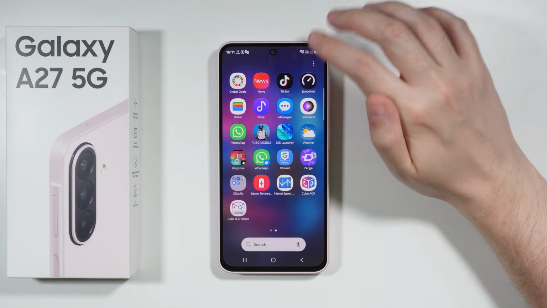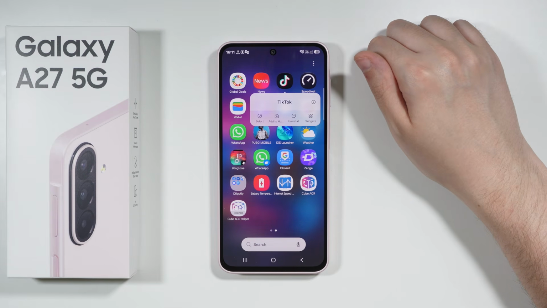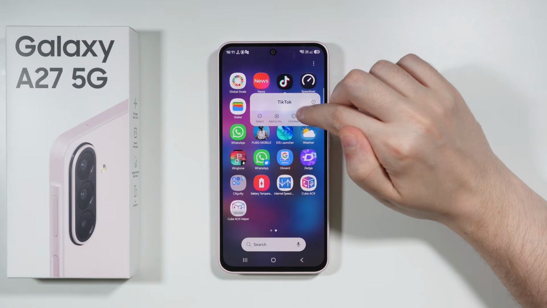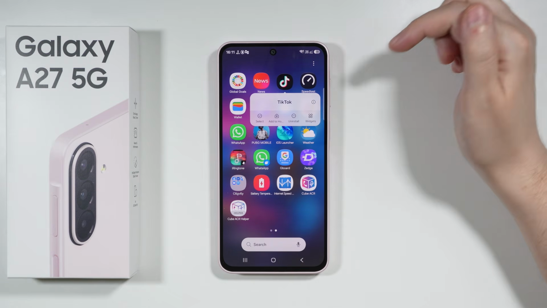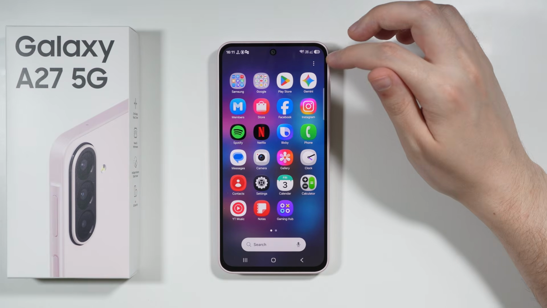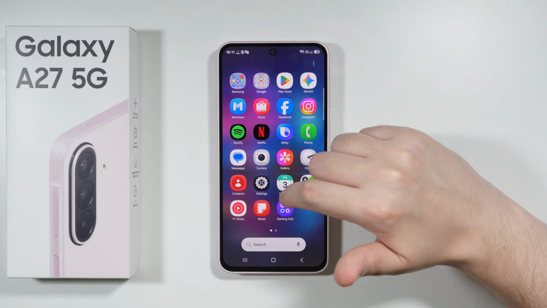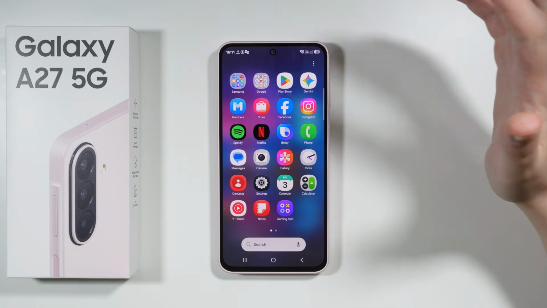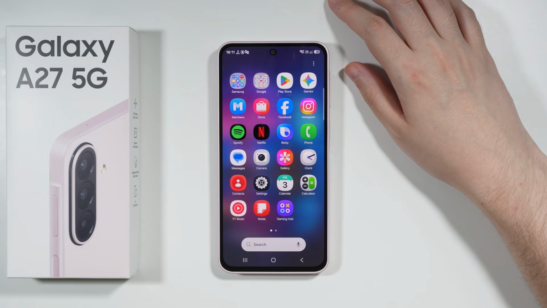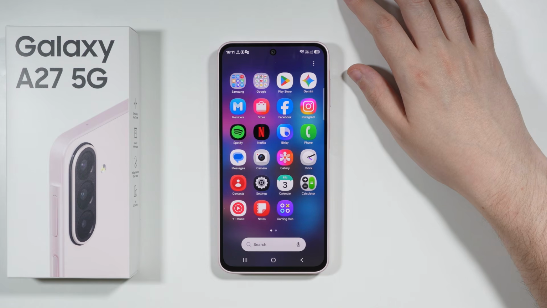You can decide, of course, which apps you don't need, but essentially you just want to press and hold your finger on the app that you don't need and choose to uninstall over here by using this uninstall button. Now in my case, of course, I have more apps installed now, but right after the initial configuration, you can just go through this list, or even now, you can still go through this list and decide which apps you don't need to use.